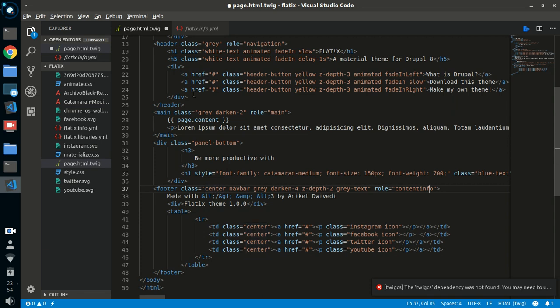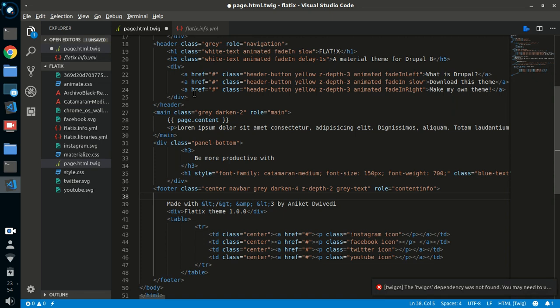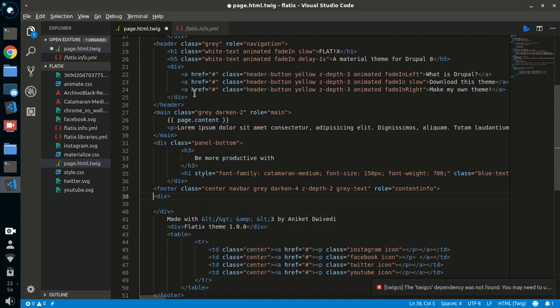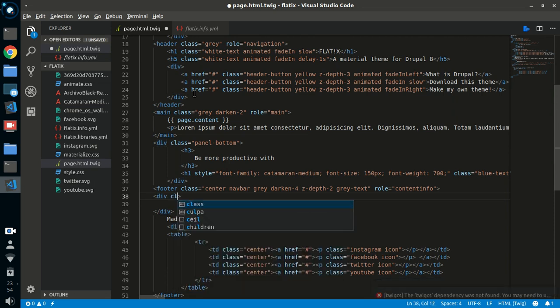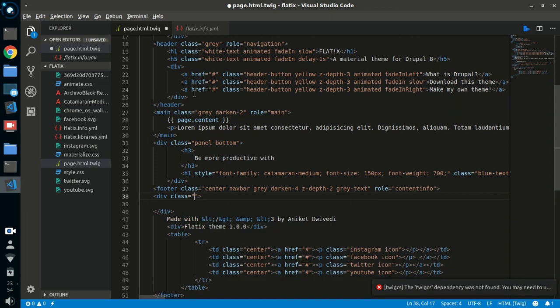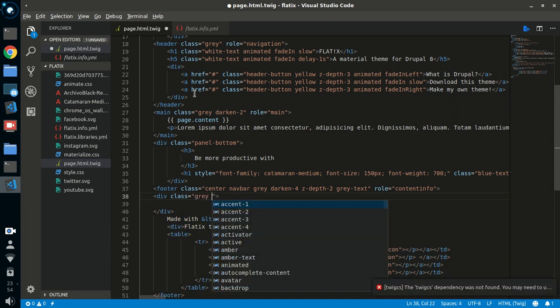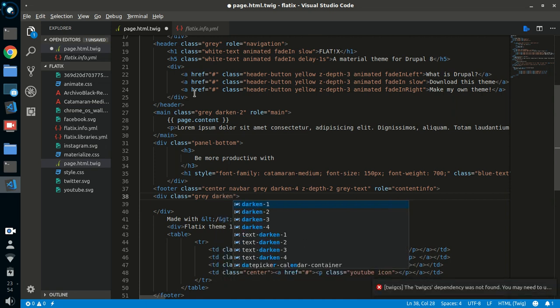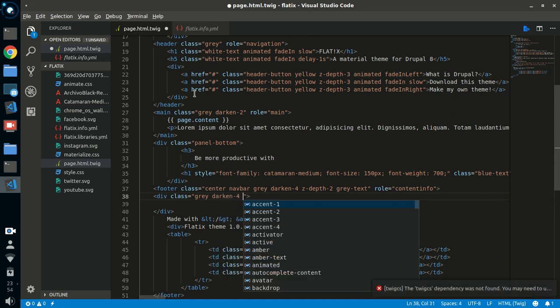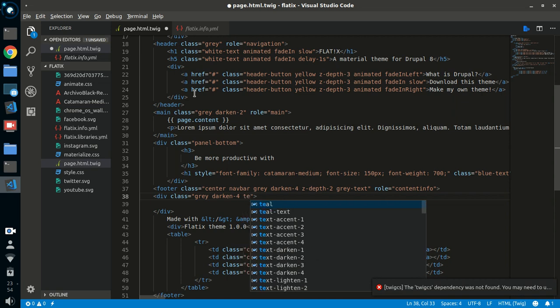so before this line made by Aniket Dwivedi, let's create another set of div, and we are going to render it in here. We can give it some classes. I want it to be gray, darken 4, and I want the text color to be gray.